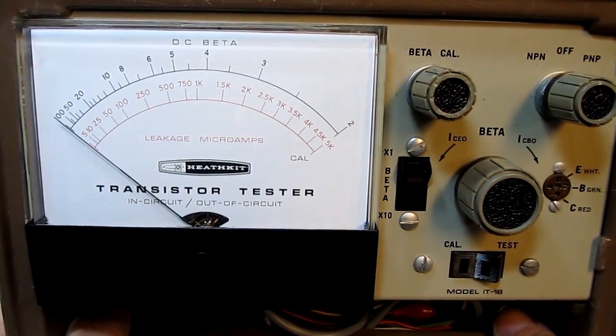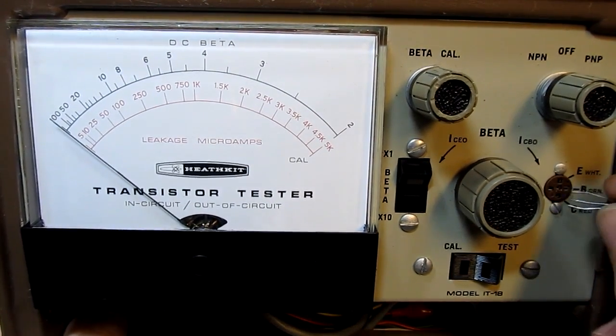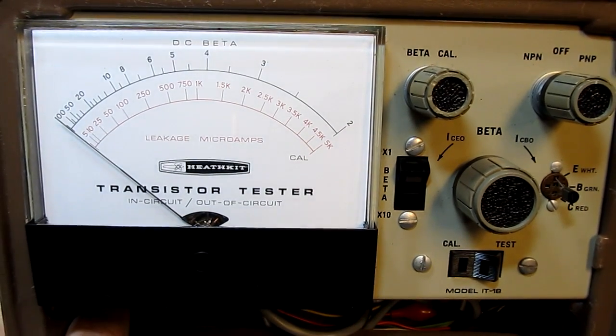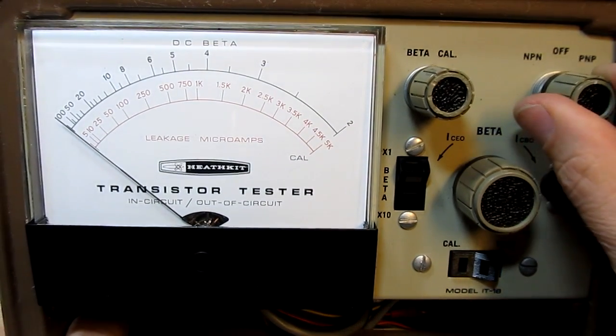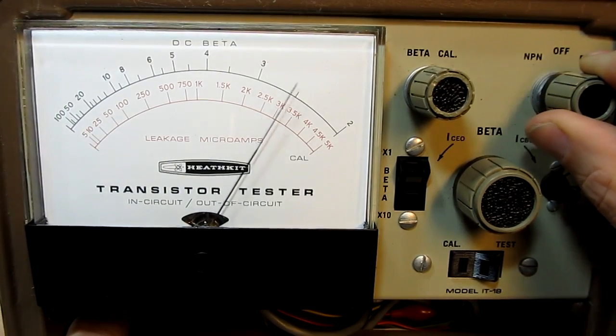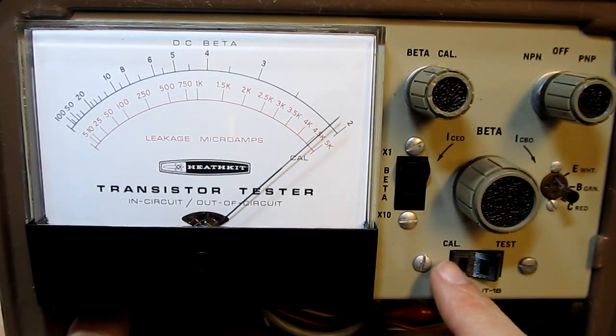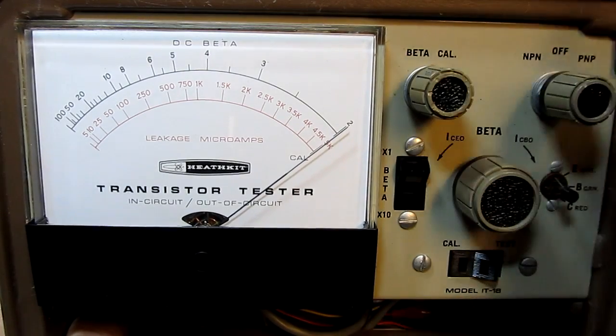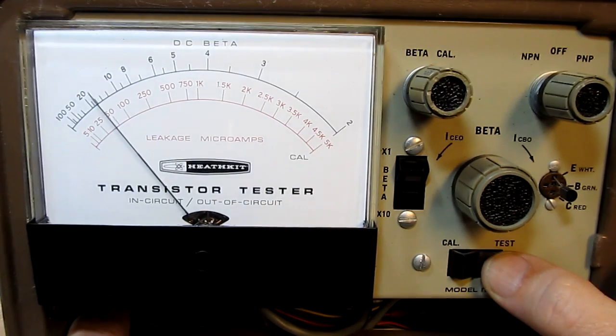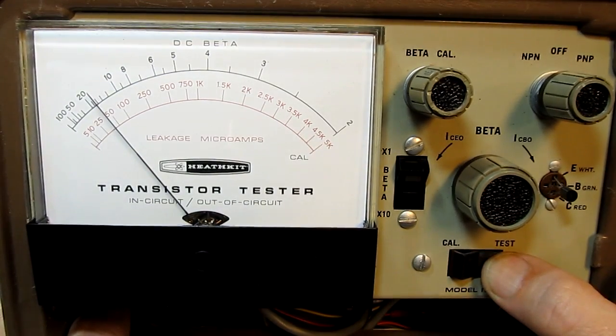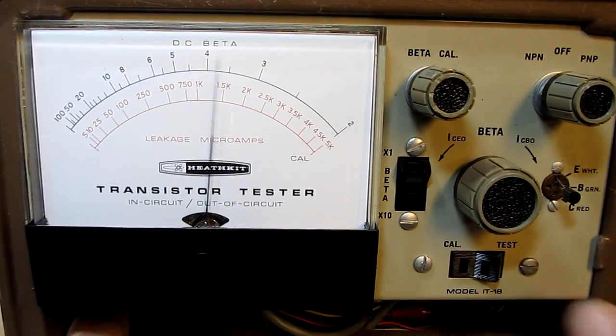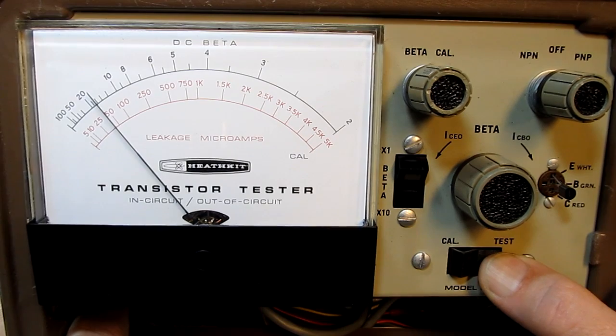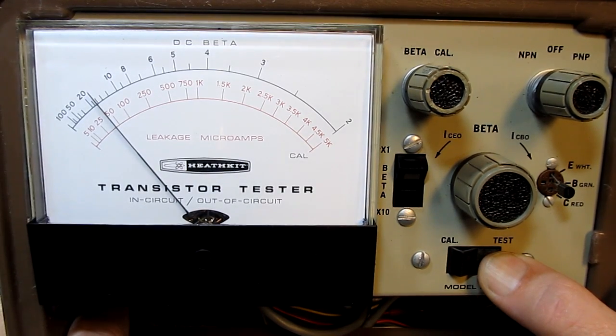Using this type transistor checker is pretty straightforward also. So we'll take that same transistor we've been using. I'll connect it up into the socket or you could connect it up to the leads that are provided down below. This is an NPN transistor so we turn the mode switch from off to NPN. And the meter is now in what's called a calibrate mode. And we'll adjust the beta cal until the meter reads full scale. And once we read full scale then we can depress the test button. And now the meter will read the DC beta of the transistor. We can see the range switch here is in the times 10 mode. So if we look at the meter it's reading at about 16 which means the DC beta of this transistor is 160.